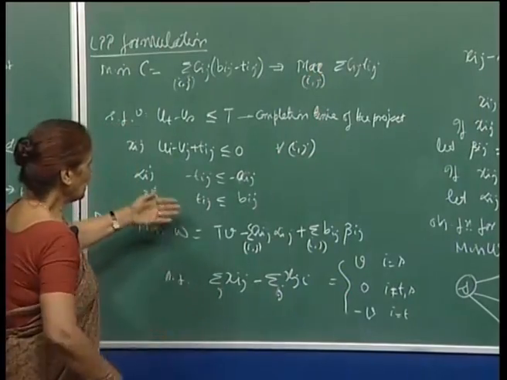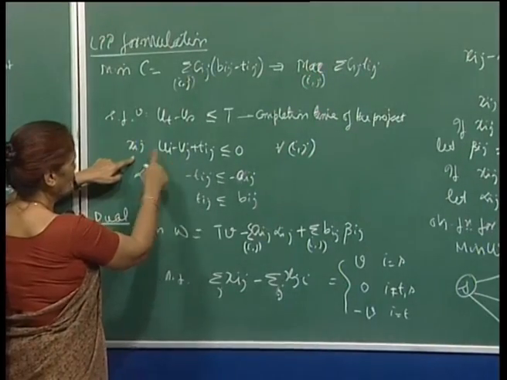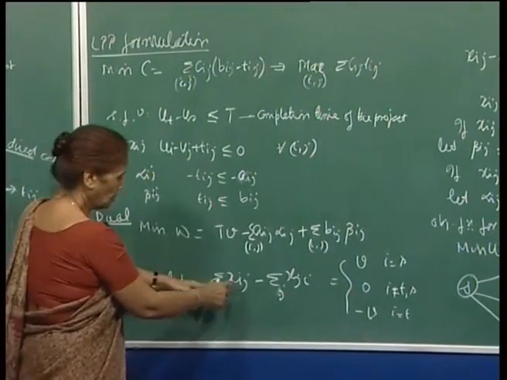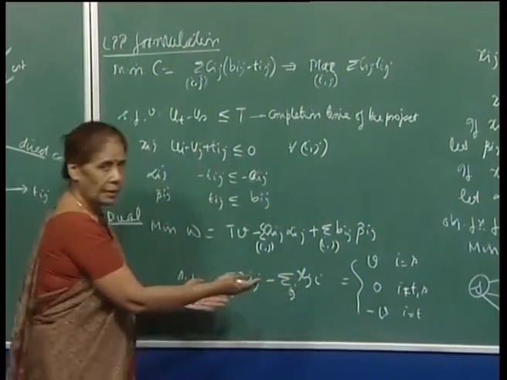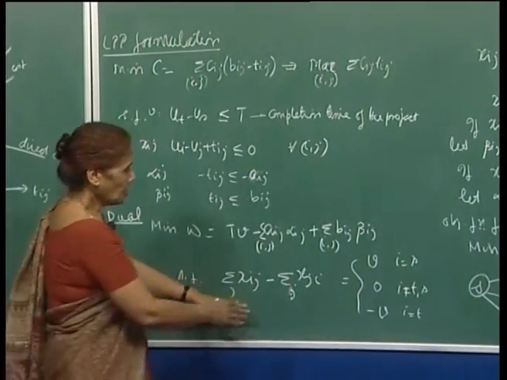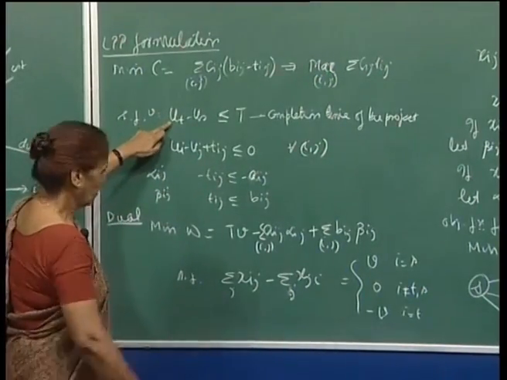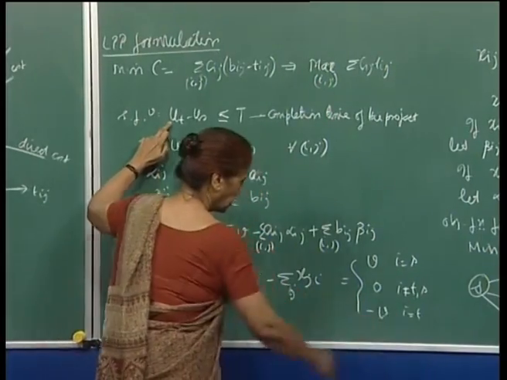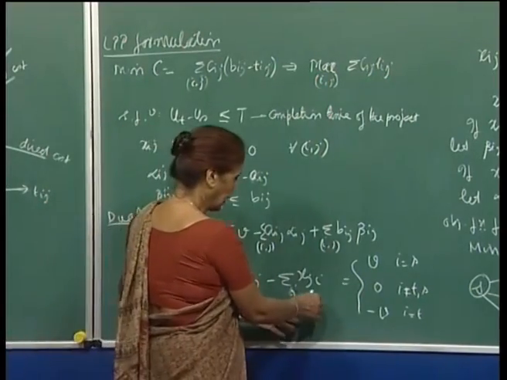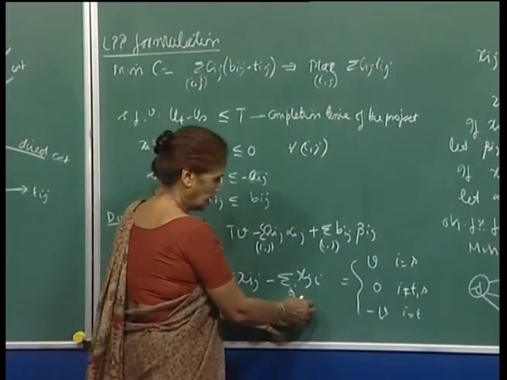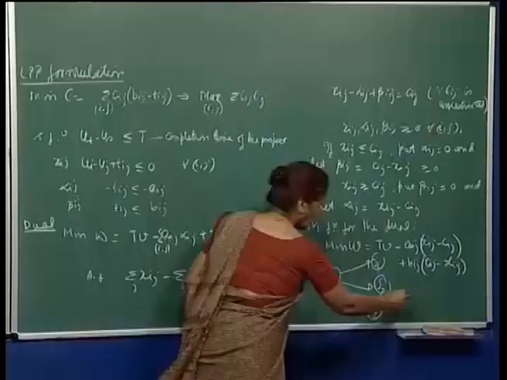For all other nodes, it will be, you can see, i j. For arcs going out of a node, you will add up the x i j's, and for arcs coming into node i, you will subtract. These are the usual constraints we have been handling. So this will be 0 for i not equal to t, s, and similarly here it will be v with a plus sign, so when I shift it to this side, it becomes minus v. So for i equal to t, your constraint will be minus this, because these will not be there, and minus this for whichever nodes are connected to t. For example, here you have t.